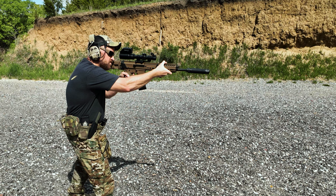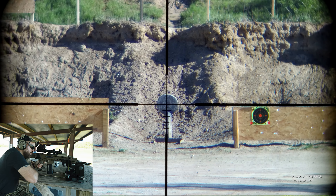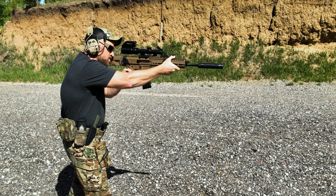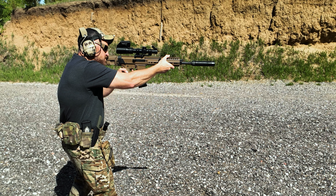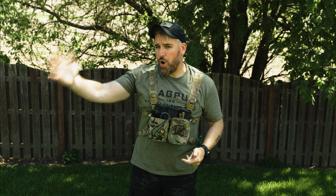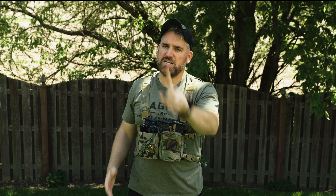From a shooting feel and recoil standpoint, the Jackal stayed on target but seemed to actually have more felt recoil than a standard AR-15 platform. I felt like I was getting knocked around a bit more than normal, and it required more effort to keep the system controlled and on target. It's not horrible at all — I just had to put in more effort, and the increased felt recoil was notable. Using the Jackal for a long period of time, there's no doubt you're going to get tired a whole lot quicker, which goes back to why it'd be an odd go-to-war choice.